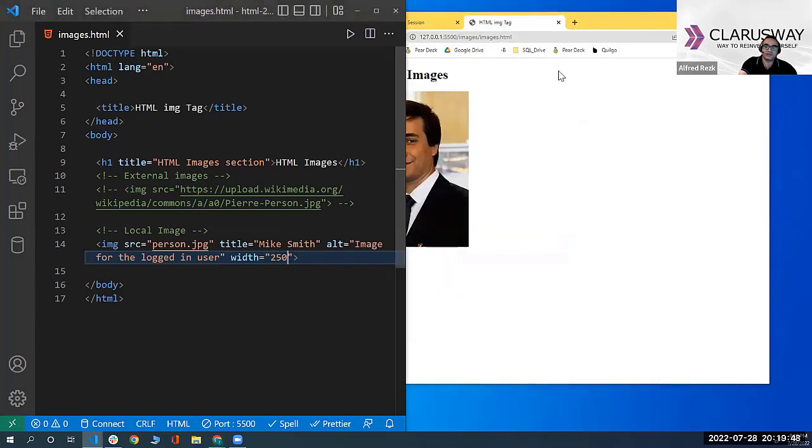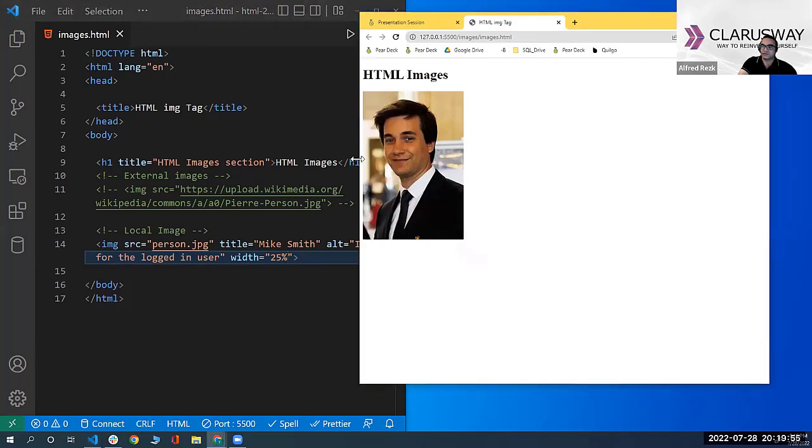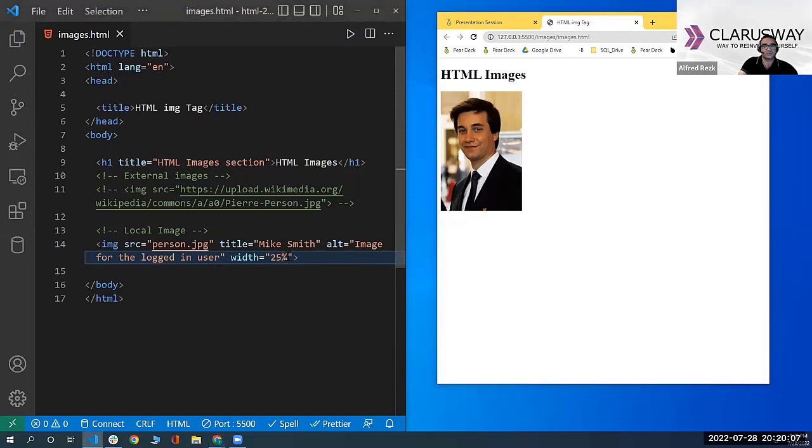However, if I put this 25%, relative to the width of the screen, notice now once I increase the width, the image gets bigger, and when I decrease it, it's getting smaller. So you have the relative size by using a percentage, and you have a fixed size by using just the pixel numbers.